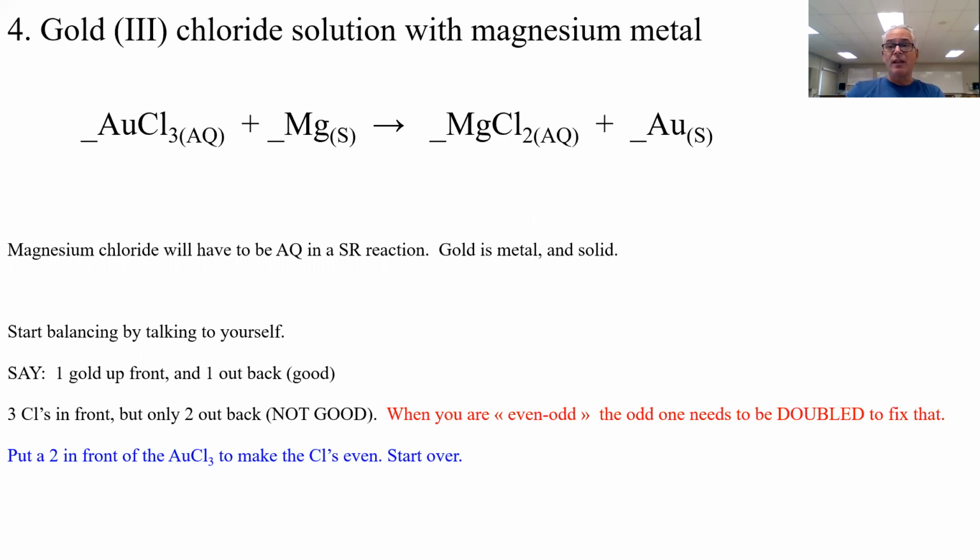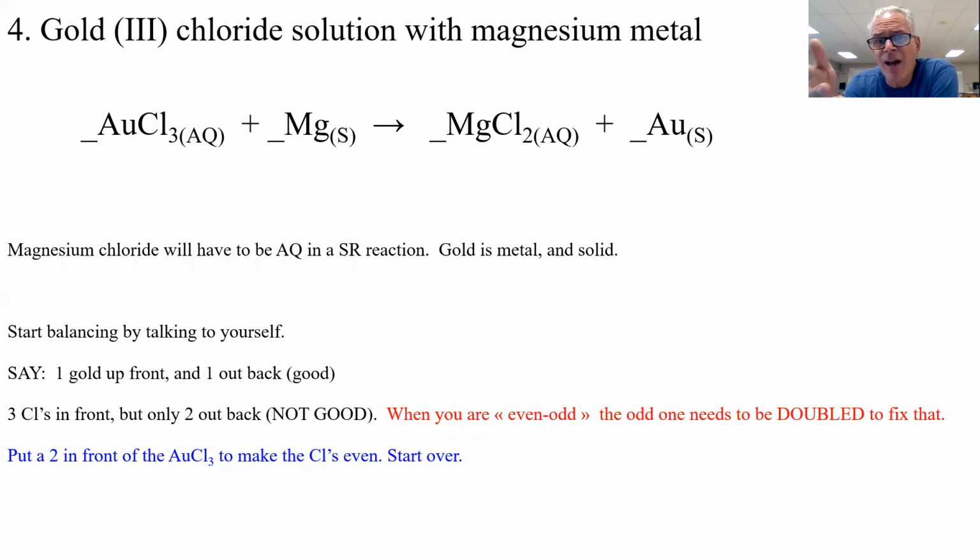Now, this is something that's really important. When you switch them, that's what we did. We switched the magnesium in and the gold out. Magnesium, you have to check. Magnesium makes a +2 ion, and chlorine's a -1. So the formula for magnesium chloride is MgCl2. Now we had AuCl3. Gold has a +3 ion, so you need 3 chlorides. Magnesium's different. Magnesium's a +2 ion. You only need 2 chlorines. That means we have different formulas, different numbers of chlorine. It's not balanced. You have to write the formulas correctly.